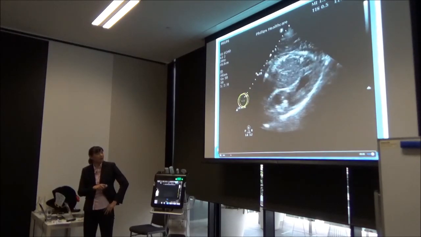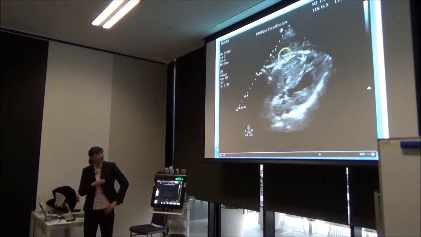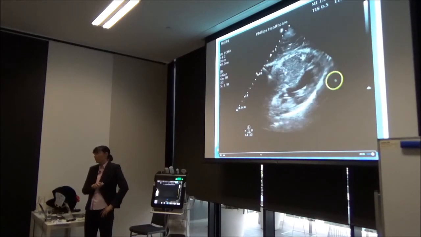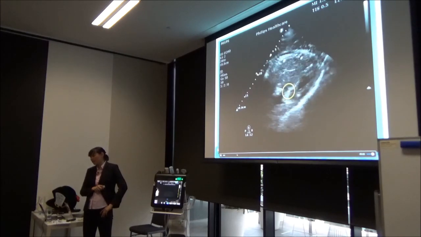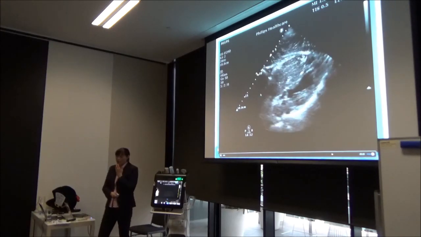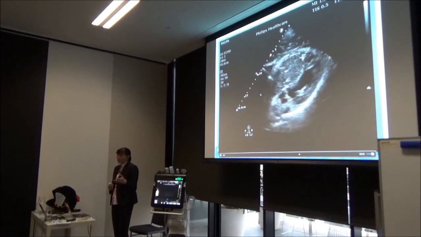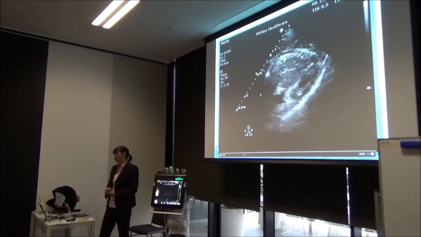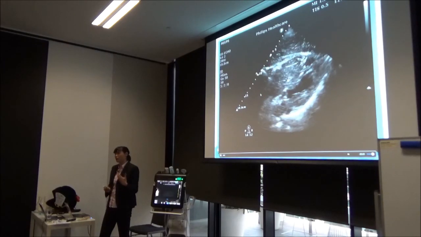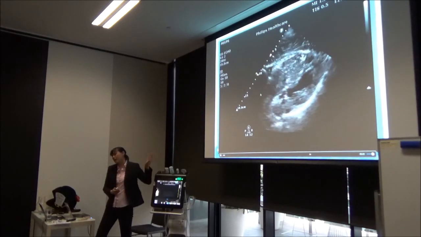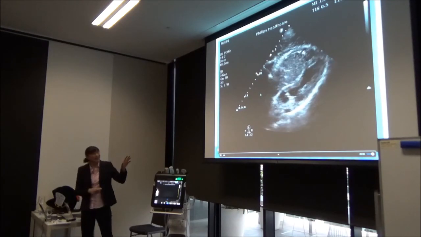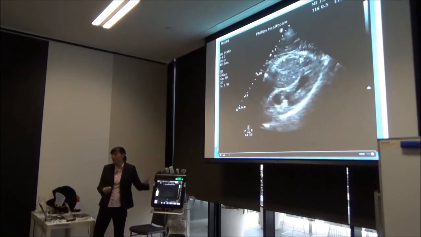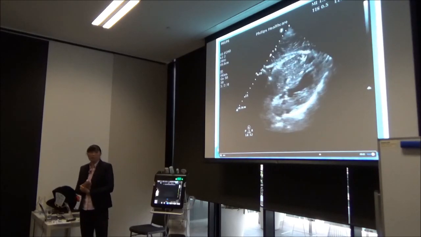So this is the right side of the heart, this is the left, and I have this pretty globular RV. And not only that, I have schmutz in there. And then we have to be careful with this, because there's newer literature saying that for some reason the RV will dilate during CPR and during the coding process. But this lady hasn't been coded very long, probably about 10 minutes, and so I'm thinking that stuff in there is not old, decaying blood. So what do we do?